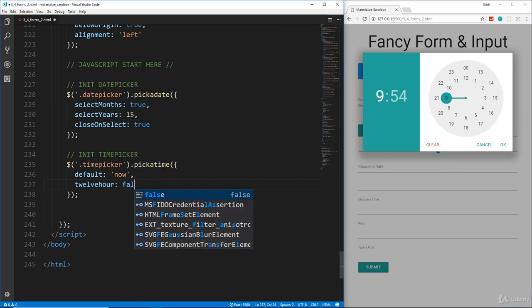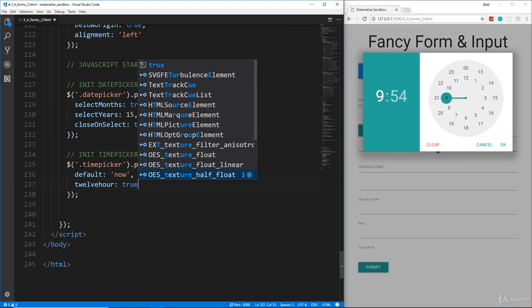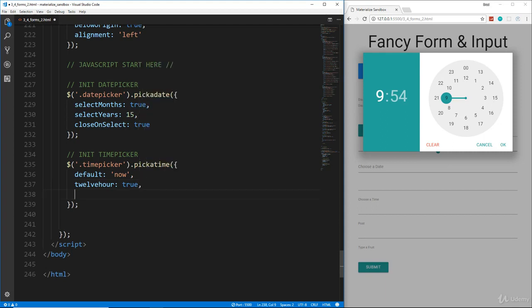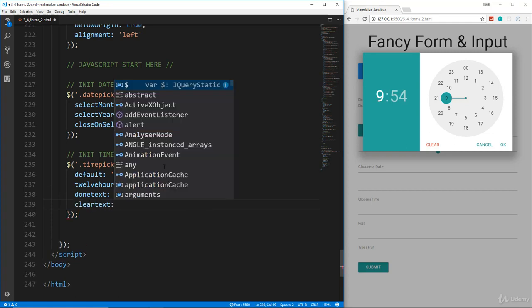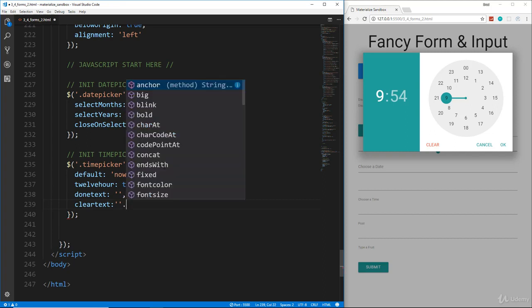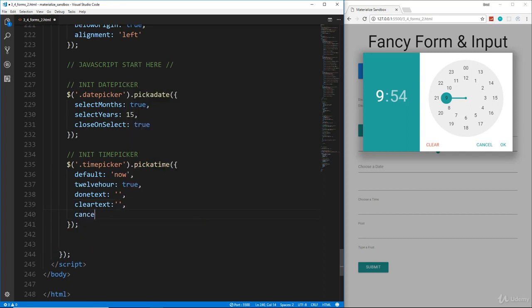Okay, but I don't want that, so you could either just get rid of the option or set it to true. You can also change the text. So for instance, we have the done text, the clear text, and the cancel text.